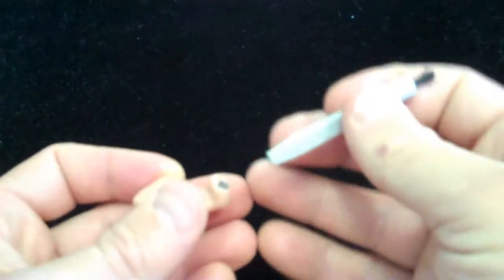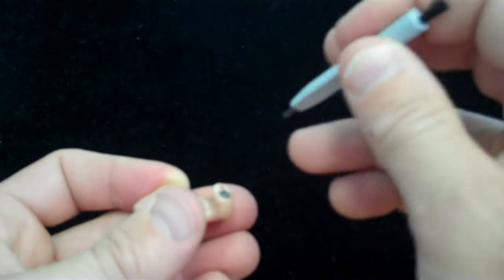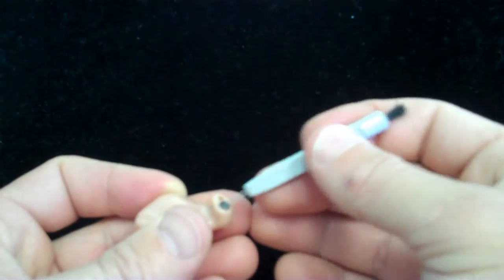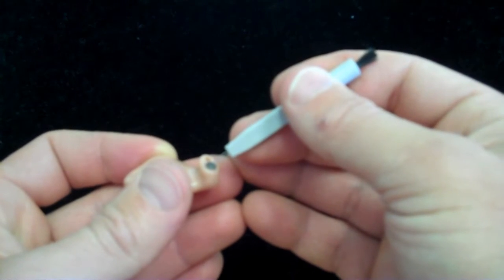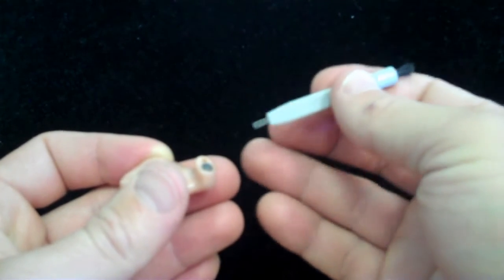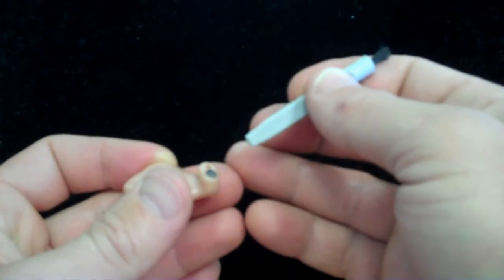So first we'll take that same wire loop tool here, and we're going to use that to scoop out the air hole. Now the receiver hole as well, some of these will often use a type of wax trap or wax guard, if you will. If your hearing aid does have a wax guard in place, you cannot clean it out with the wire loop. If it just has the open tube, feel free to scoop it out with the wire loop.